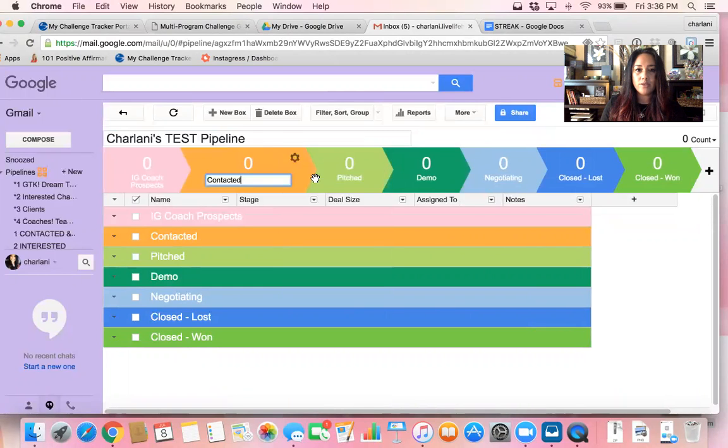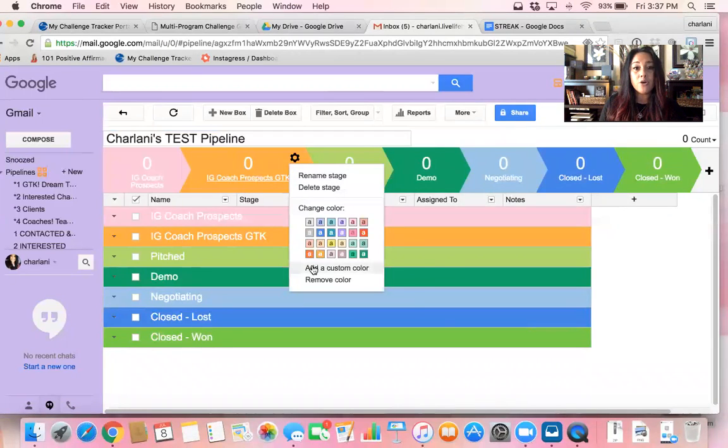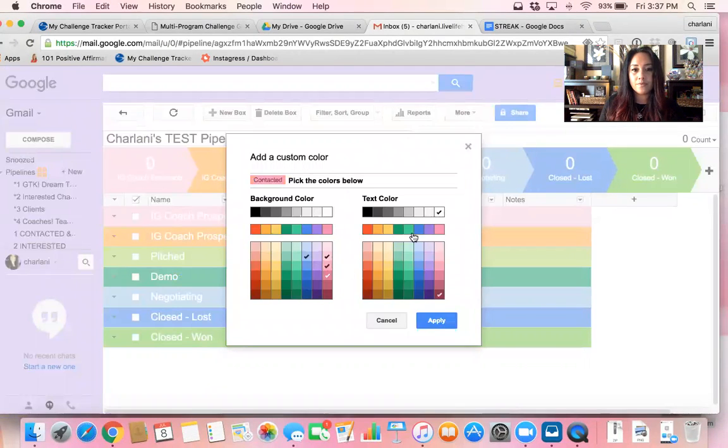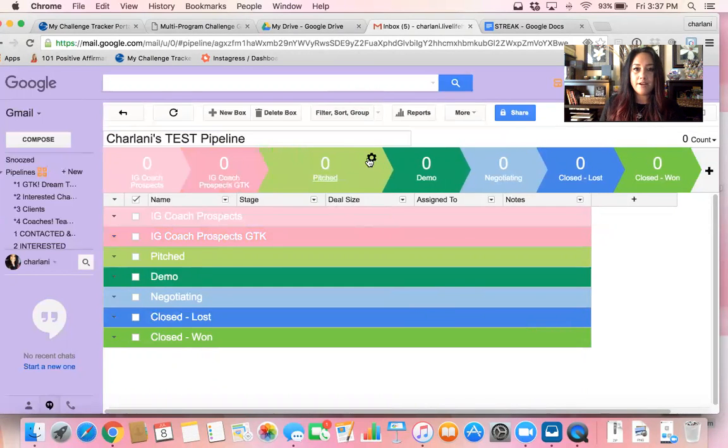We'll do the next one, rename that stage, IG GT, yikes. These are the coaches that I am getting to know. I would put them there.